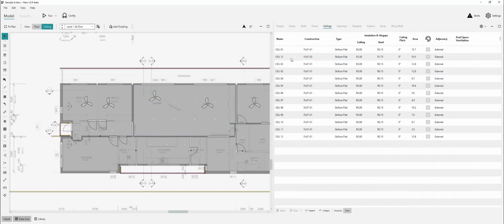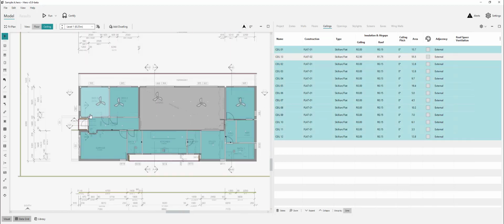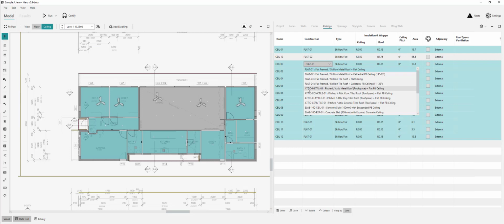So the rest of the ceilings throughout the project are going to be the roof space adjacent construction. It was an attic type, so we could either change to type attic. We've got our 4 attic types here of a metal, concrete tile, clay, ceramic tile with flat ceilings. This is what we're after here, this metal 01 pitched metal roof with a roof space and a flat plasterboard ceiling.